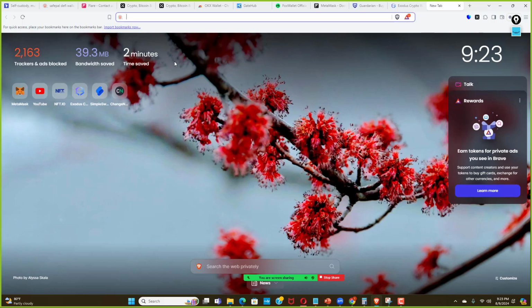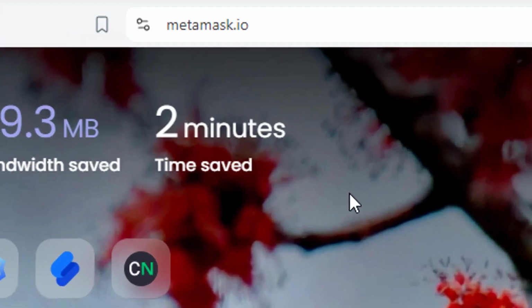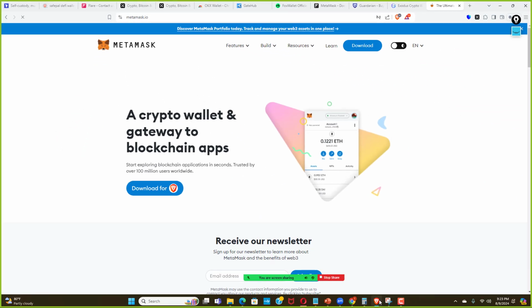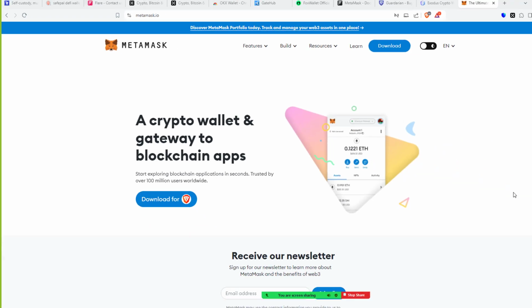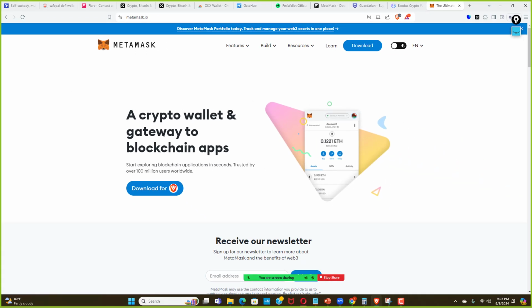So we're going to go to MetaMask.io. I'm going to put this on my whiteboard so all of you will see it. All right, MetaMask.io. Okay. All right, so this is MetaMask. Now, we're using MetaMask. It's easy to train on, it's easy to set up. And since we're building teams, we want something that's very simple and duplicatable.